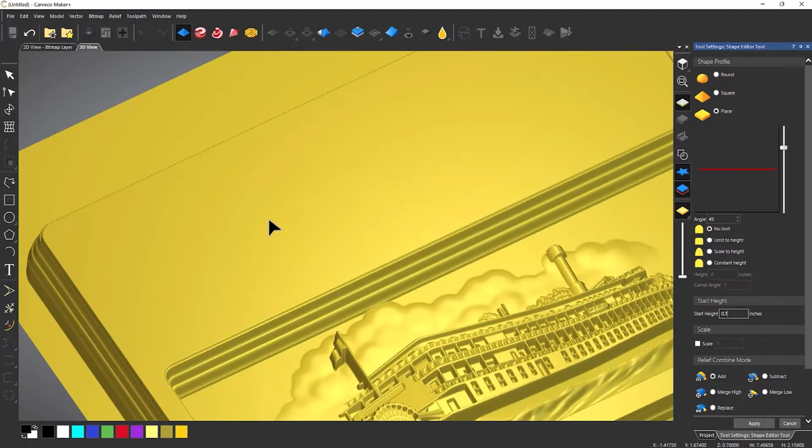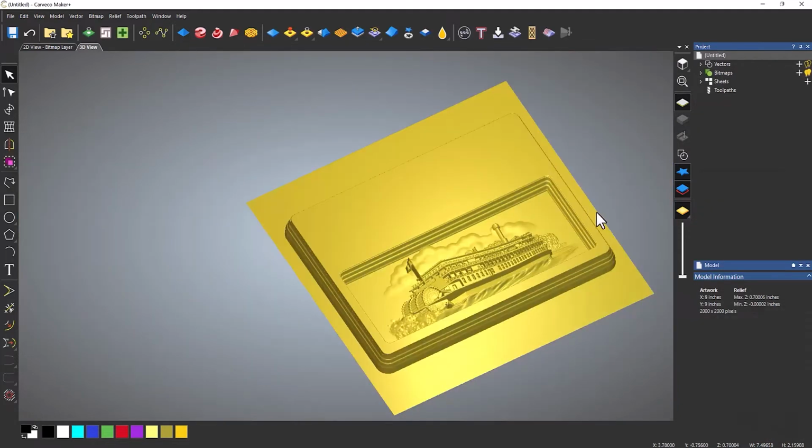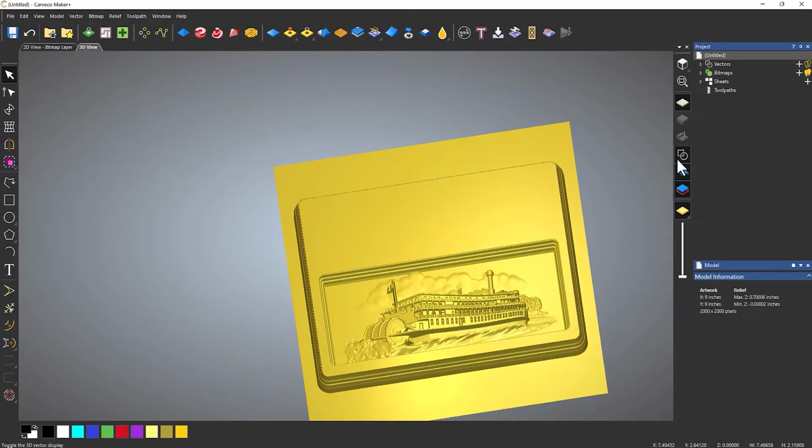Now sometimes, depending on where pixels lie, you may have some spikes that basically shoot out of where the vectors are by this height. If that happens, then what you need to do is select merge height. And I'm going to select merge height anyway, just to make sure. And then click apply, and then I can cancel that. And that's filled that in. So I can delete those vectors now.